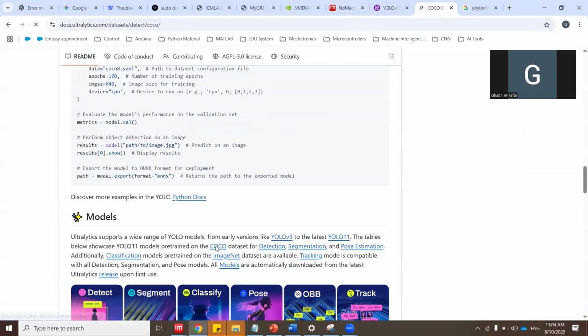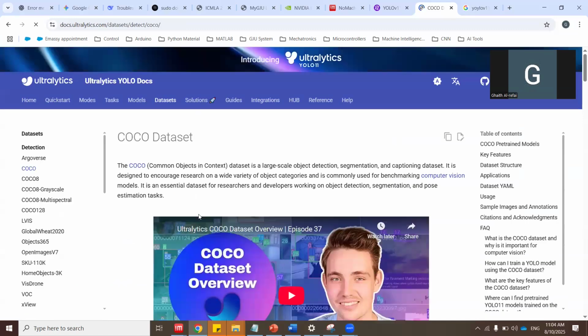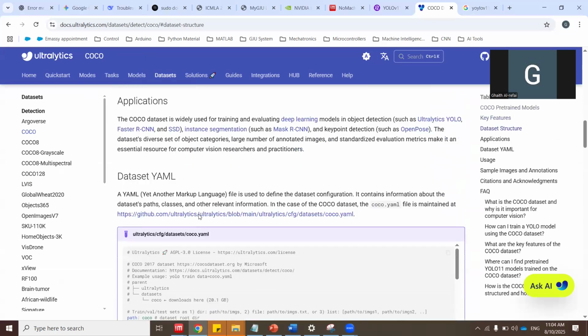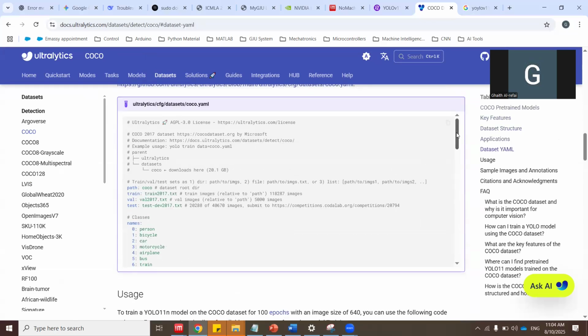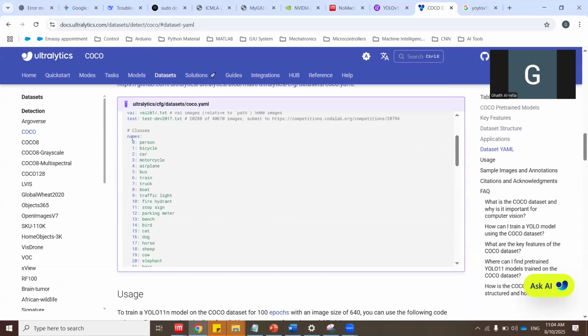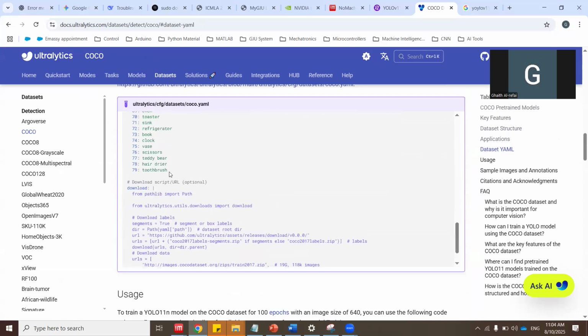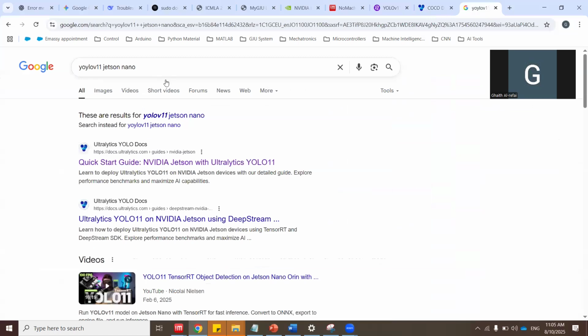الداتا سيت اللي معمول لها تريننج او اليولو موديل از تريند على كوكو داتا سيت باي ديفولت. الكوكو داتا سيت فيها تقريبا 80 كلاس زي ما احنا شايفين هون in this website, like person, bicycle, car, motorcycles and so on. We can look at all these 80 classes. If you want to detect objects that don't exist in this list, you have to train your own model on your own data set and modify the weights. هلا احنا today we'll just focus on the implementation using the COCO dataset and with these 80 classes.